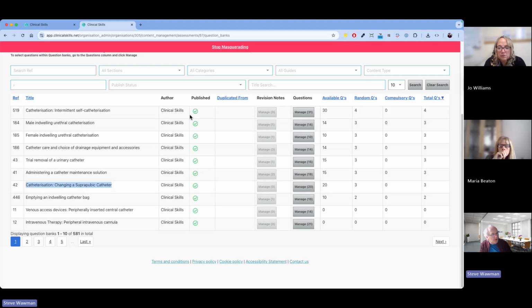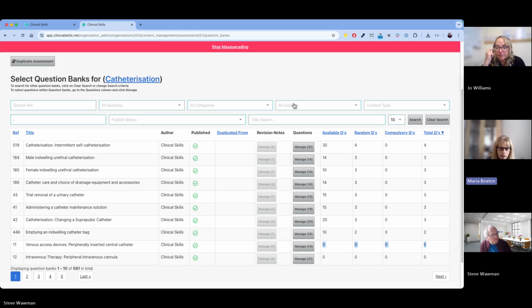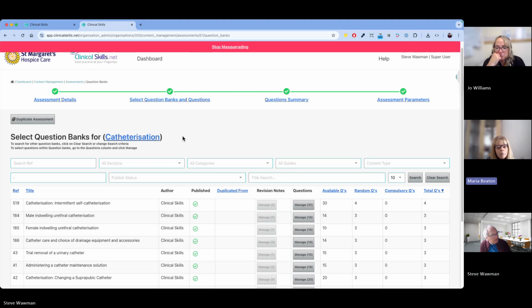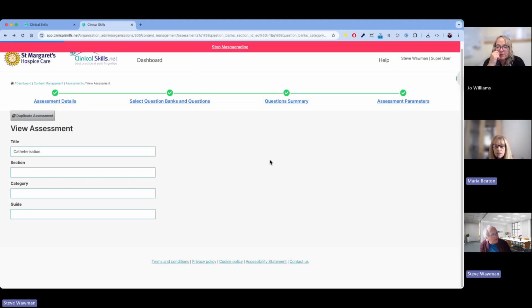So in that case, duplicate the whole assessment, go in there and turn all the questions off, which you can do in one go, and then it will just be at the bottom with no questions, and it won't be referenced in the assessment. Does that help? So basically, we're going to have to go through and make sure that anything related to that particular topic, where we've got the odd few, that we're not selecting everything underneath the category. We're going to have to be really careful that we remove those questions, otherwise they could get asked a question on something they wouldn't have trained on anyway. Yeah, we need to be super careful.